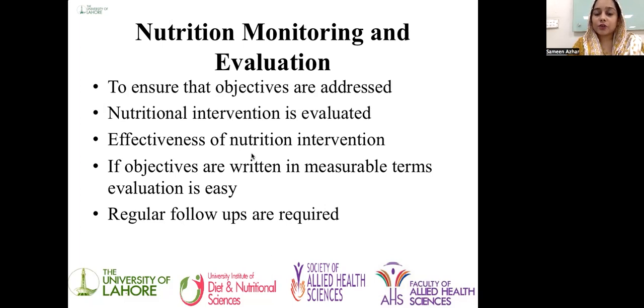Once we have done monitoring, we need to finish up with an authentic evaluation. For example, if it was a case of iron deficiency anemia, we need to evaluate whether there was some improvement seen in the hemoglobin levels of the person, whether we were able to correct the iron deficiency anemia or not, whether there was a slight improvement, whether the condition further deteriorated, or maybe it had a major improvement. We have to evaluate it.